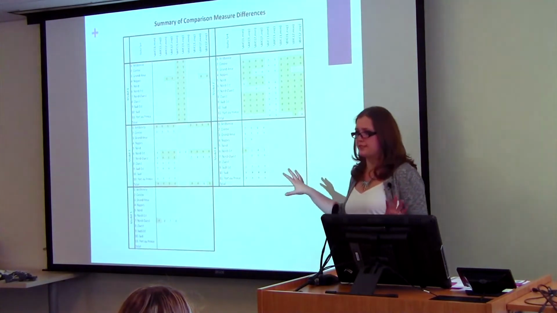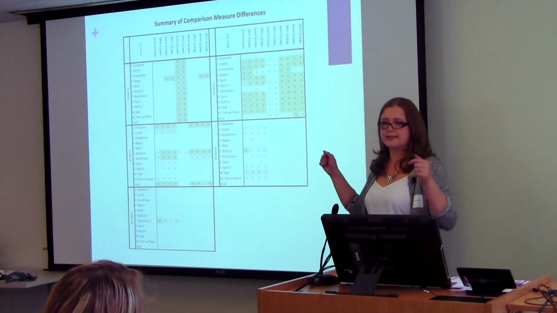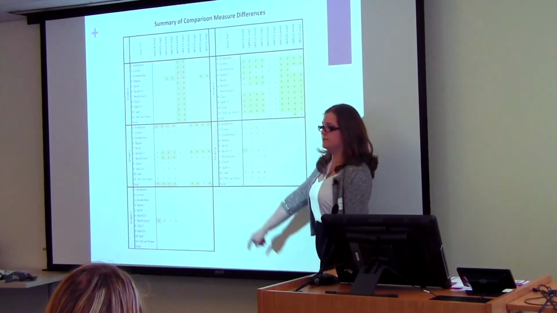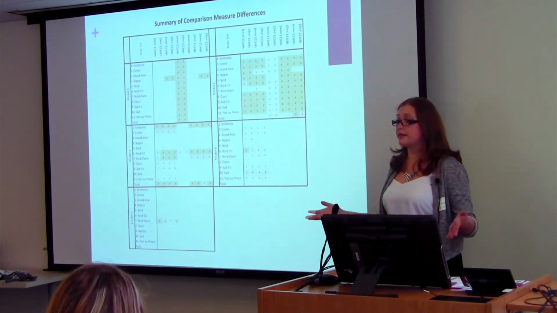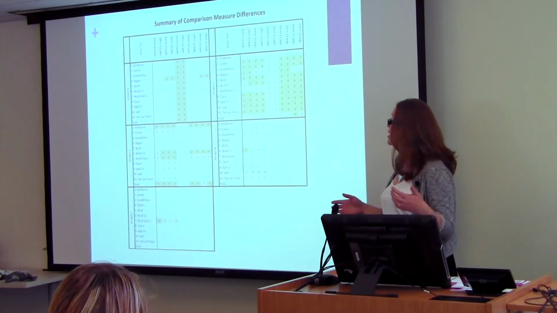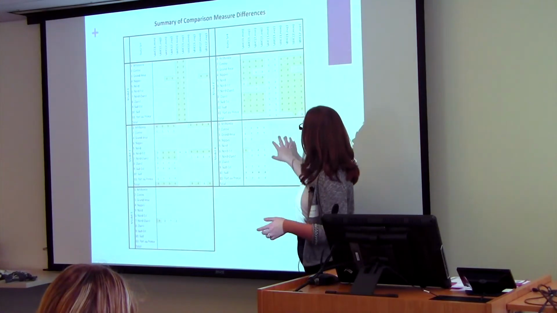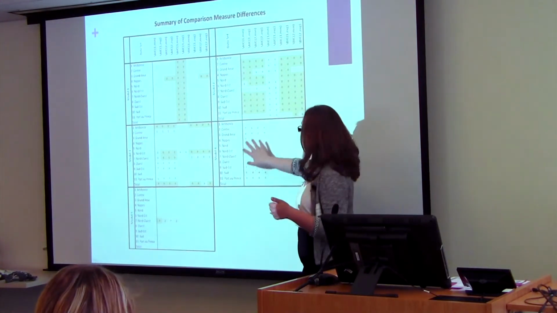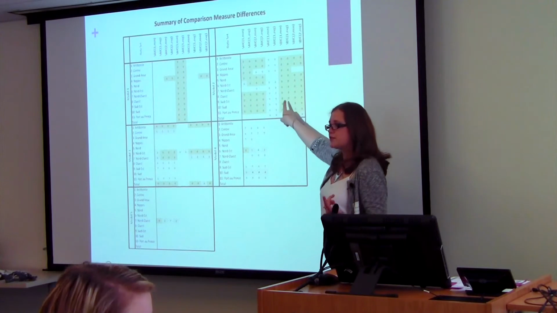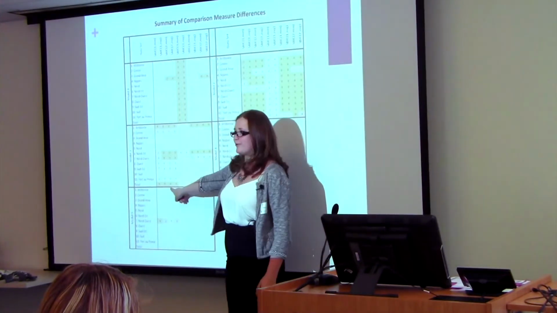What you really want to focus on are the colors that are bright. This bright green means that model 2 was selected for all of these different formulations. In theory, model 1 should never be selected because it's too simple and doesn't include much of the understanding we have about cholera. Model 5 should also not be selected, for the opposite reason, because it's too complicated. So we see that, yes, model 2 is being selected, good. Model 3 is being selected sometimes. But when we combine the results for the total, although each of the independent departments selects model 2, when we combine them, it actually selects model 3.